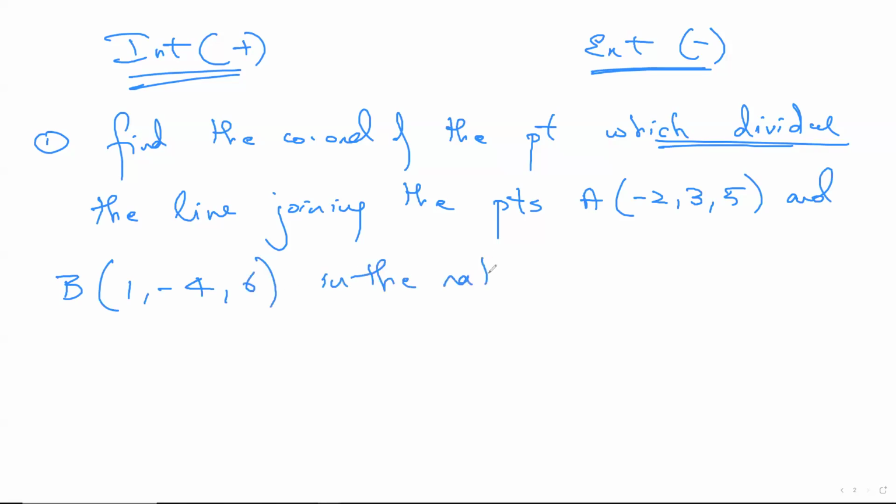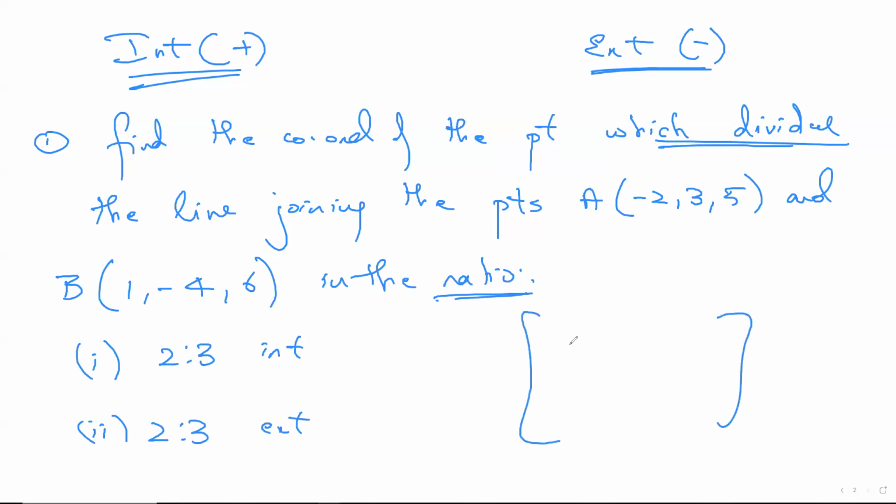This is where okay, one more confirmation here. Wherever the word ratio is there, all those places, I'm supposed to use the concept of section formula. Okay. First question says 2:3 internally. Second question says 2:3, but this time it's externally. If you see the ratio remains the same, it is 2:3. Always understand the word ratio means M:N. Always. Fine. Just now I told you, wherever it is internally, I'm supposed to use a plus in between. Wherever there is externally, I'm supposed to use a minus in between.